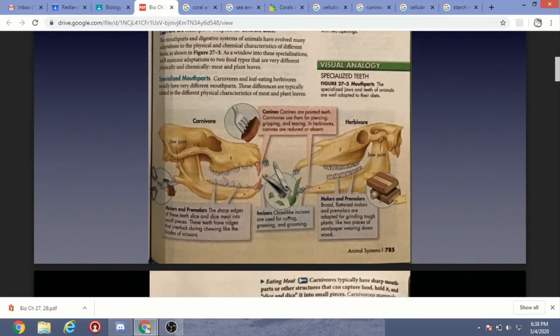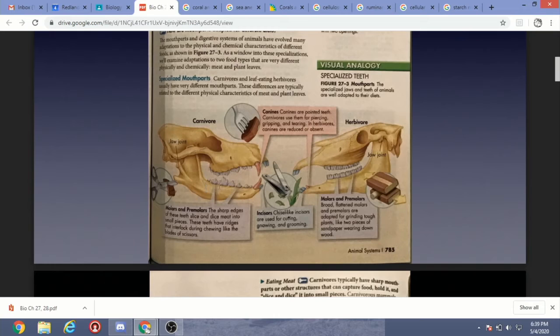they're just reduced, but they're still there, interestingly enough. Sometimes they're not, though. Sometimes they're absent. That's what this is saying here. But sometimes you actually will see very small canine teeth on even herbivores, suggesting that maybe they're an omnivore. I don't know. Like us, we have canines as well. We have a couple little canines. Canine-ish, I would say.